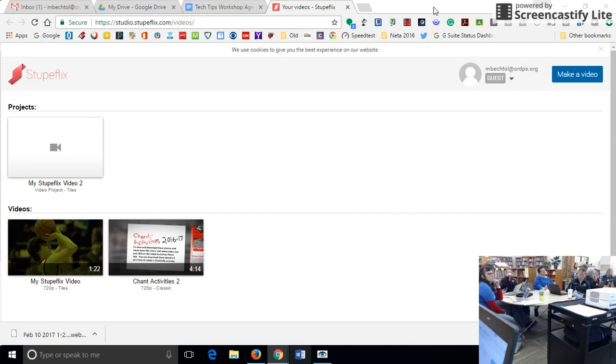All you have to do is roll a TV into your room. Teachers at the high school, I can plug these into your Prometheans if you haven't, because we have newer ones. Grade school people, you're out of luck because they're just a couple years too old. They don't have HDMI inputs. But if you have an HDMI input on that, we can plug a Chromecast into it, and you can do this on your Promethean.